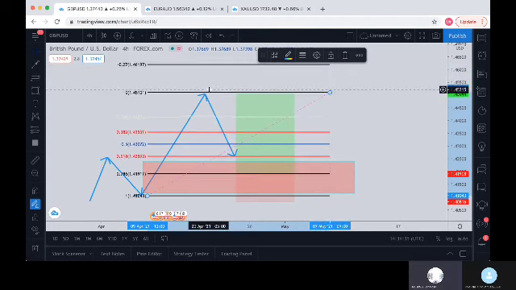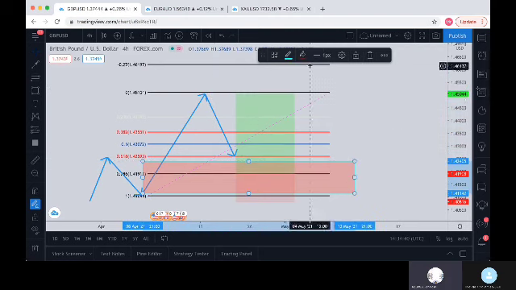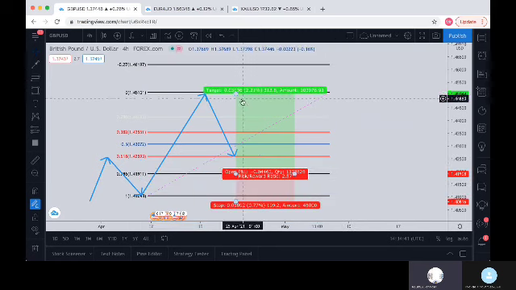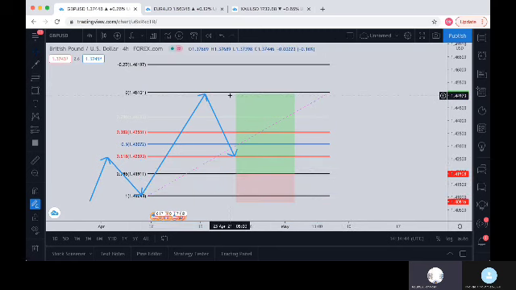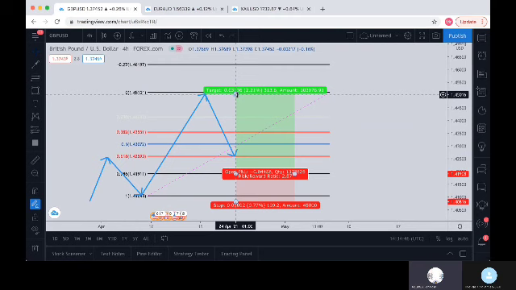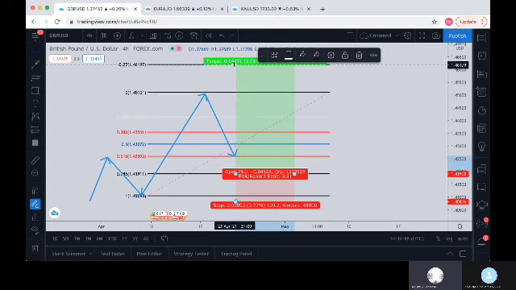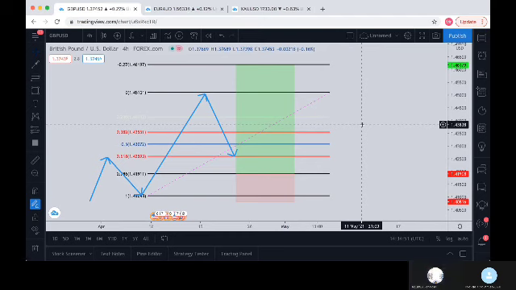And then the negative 20, our first take profit, your first take profit should always be the previous higher high, like I said, because there's a possibility of reversal, right? And then if there's not a possibility, this is the extension, the negative 27.